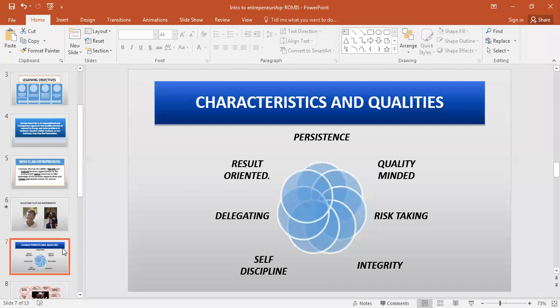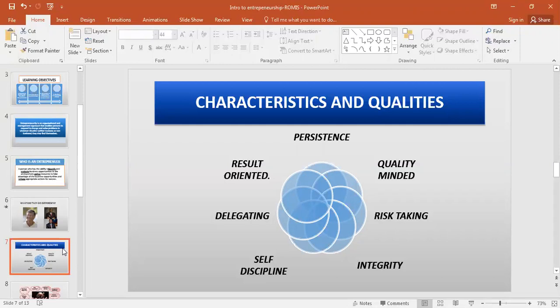Then they are all risk takers. Now take note, as an entrepreneur, you take calculated risk. Like Richard Branson, what I so much admire is his business model, and that is what I'm also introducing in my entrepreneurial journey. Once he gets a business idea, he doesn't just dive into it. He will do a brief research. He will get people that know about the business to give information. He built a solid team.